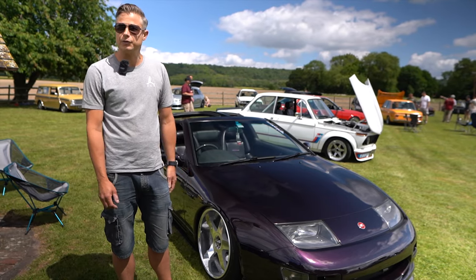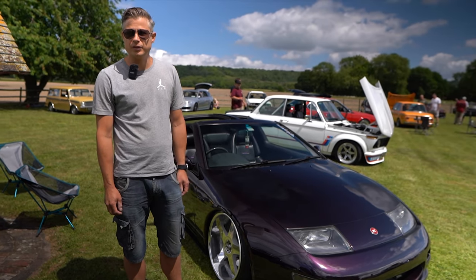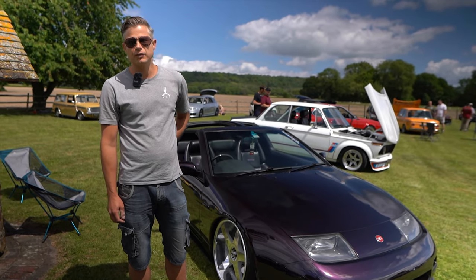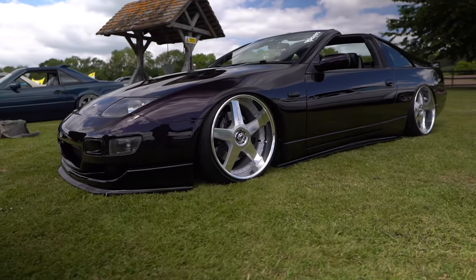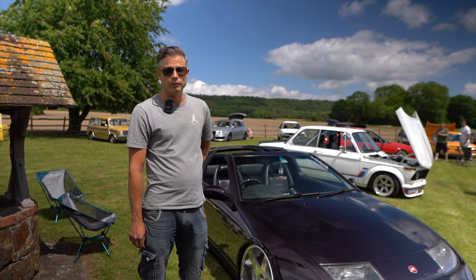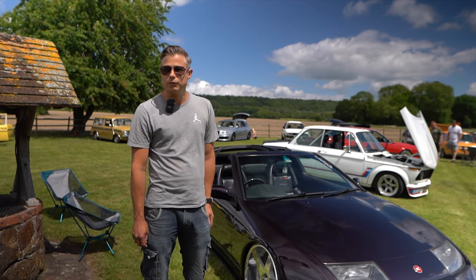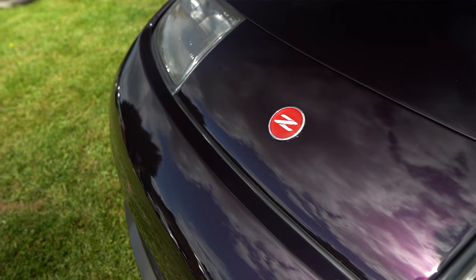Cleon Fenton. This is my Nissan 300ZX twin turbo, 1996, imported from Torque GT. I've had it since 2019. Twenty years ago I actually had one of these — I had to sell it to buy my first house. So now I'm at a stage in my life where I could revisit it, and here it is. There was a lot of searching to find the right one and I found this in stock colour.